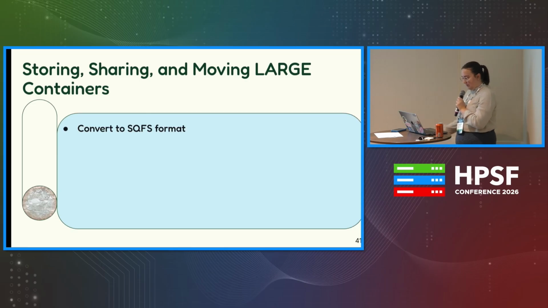So first, just to save a bit of time using transfer or any data movement tools, I'd suggest to convert it to SquashFS. That just makes it more compressed. Also read-only, so no one accidentally edits it. That's LANL specific, but if you have any file transfer nodes at your institution, use those. I've seen better performance on those. They're running direct on compute nodes.